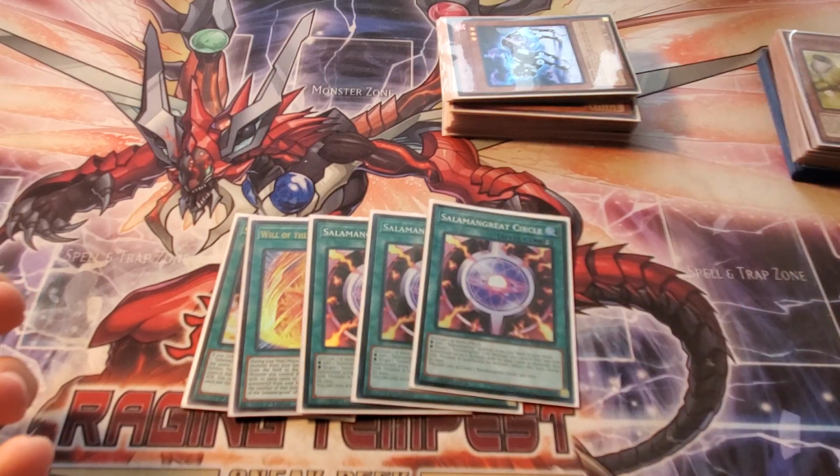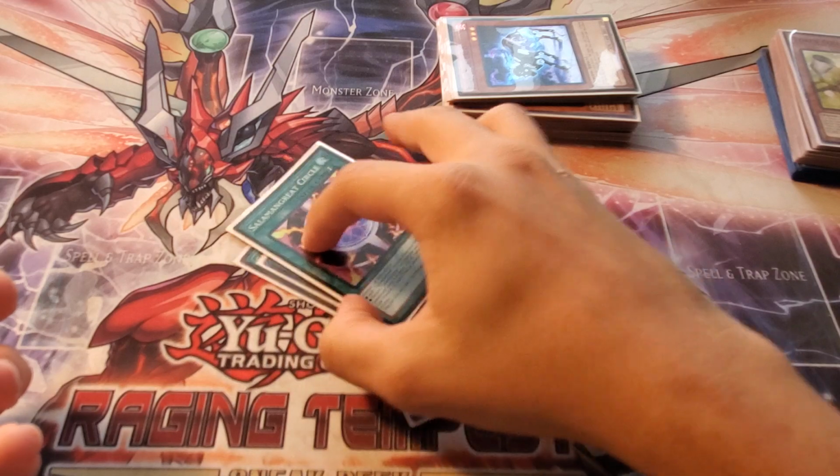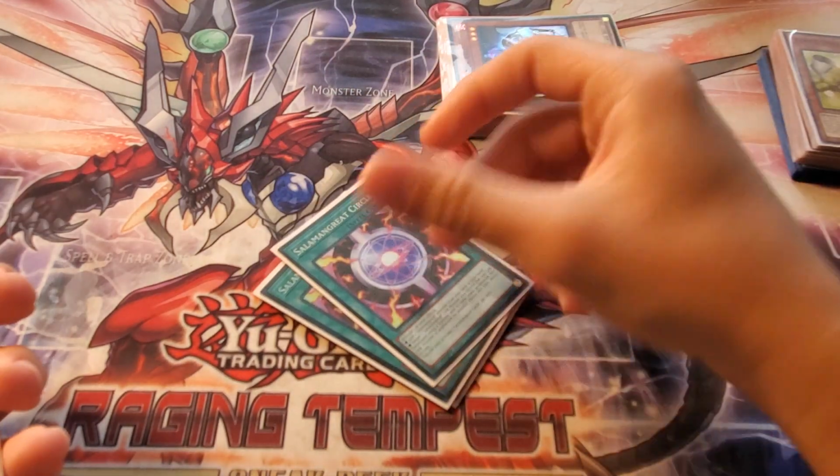The second effect just comes up a lot more than you think, but obviously the first effect is a search effect, search any Salamangreat, which is awesome. So I'm playing that, especially using a draw phase. Playing on draws is really good.